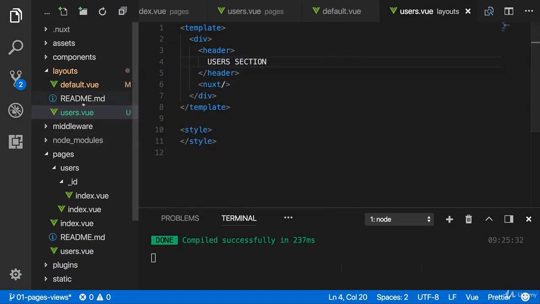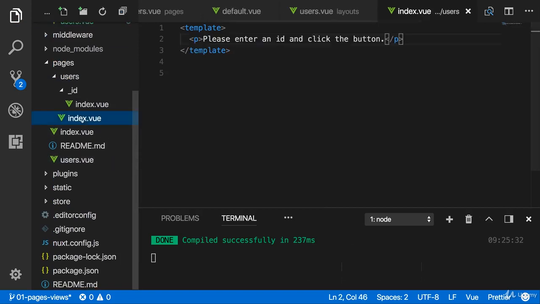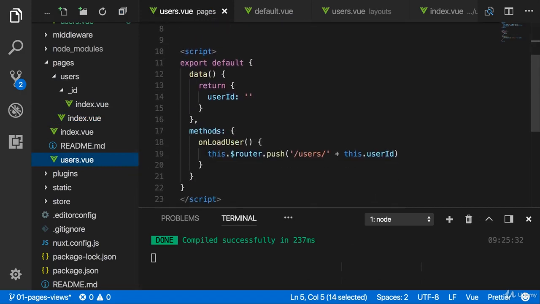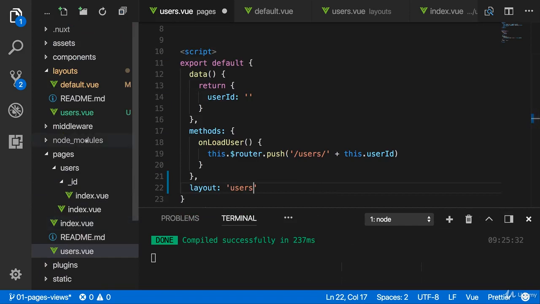Now to use that layout instead of the default one, we go to the pages where we want to use it, like for /users and also for the users.vue file. And there, in the script section, in that object, we add another special property which is understood by Nuxt, not by Vue, but by Nuxt. And that special property now is the layout property. And there you simply pass a string like users without the .vue. And this will now look for a users.vue file in the layouts folder, and if it finds it, it will use this instead of the default one.